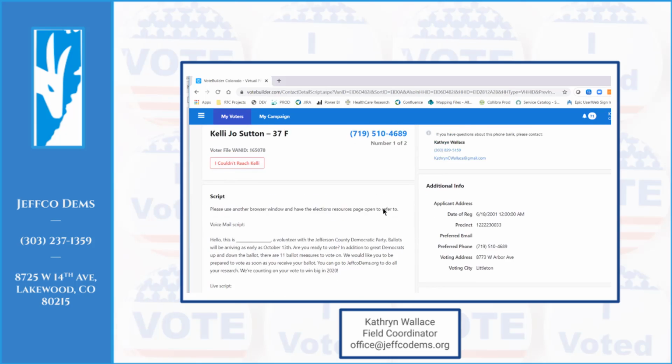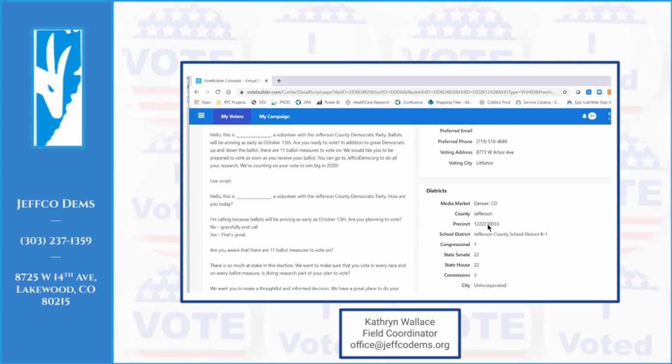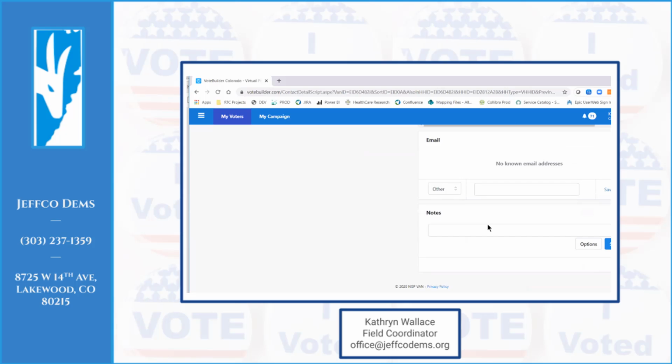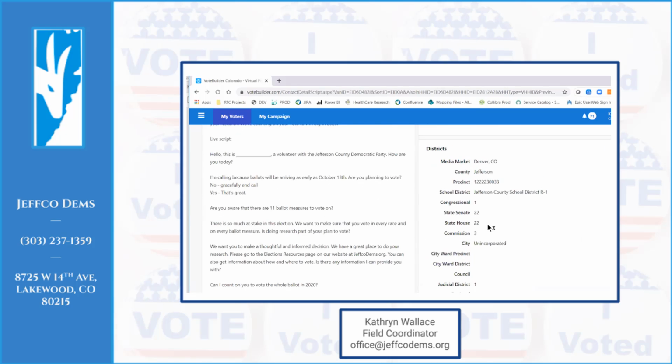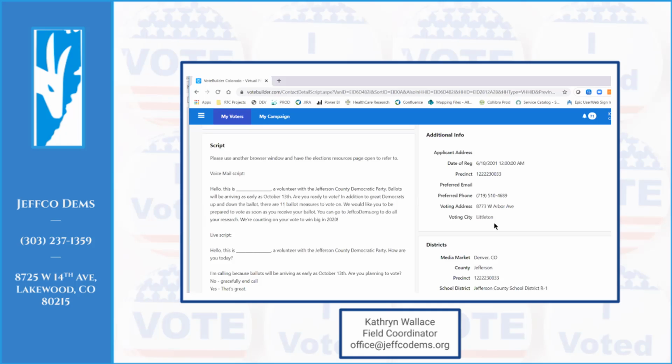Before I go into the script, though, I want to show you what else is here. Along the side, it's going to have the precinct number right here. If you know how to read a precinct number, this is going to tell you, and it's the fourth and fifth character of the House district. But you don't have to know that if you scroll all the way, not quite all the way down. Here we go. Under districts, this shows you all of this stuff, including the House district right here. So you don't have to parse the precinct number, it's right there. And you might want to know that because that might be a question people are going to ask you as well. Who are my candidates?